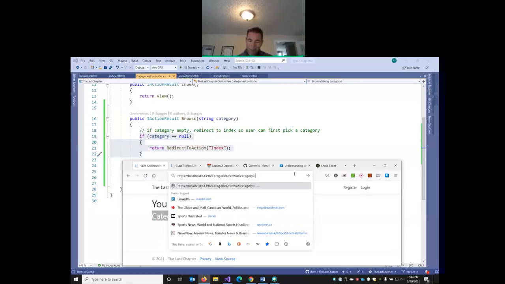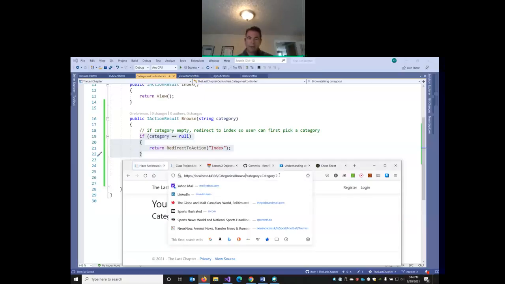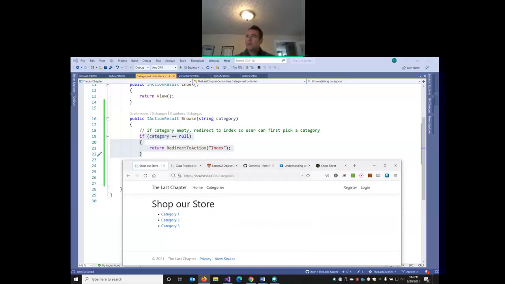But if I take it out, now our if statement catches this and it kicks me back here. So there's no way to get to browse if category doesn't exist. So it works without this little if statement, but it works better having the if statement here, if we want to ensure the only way the browse page loads is if we have a category.